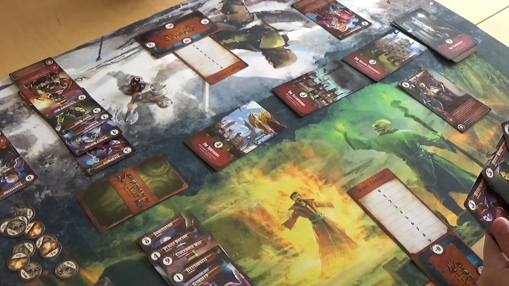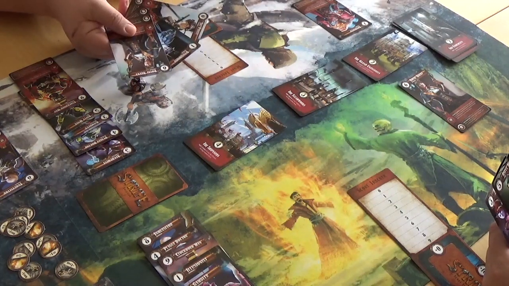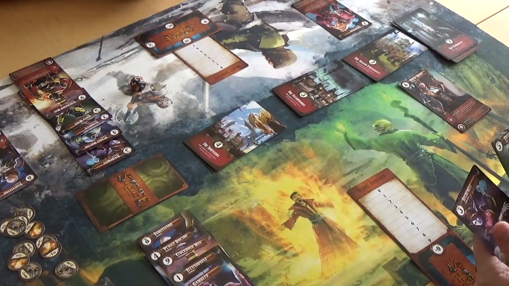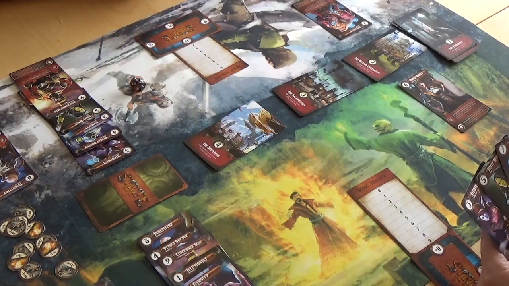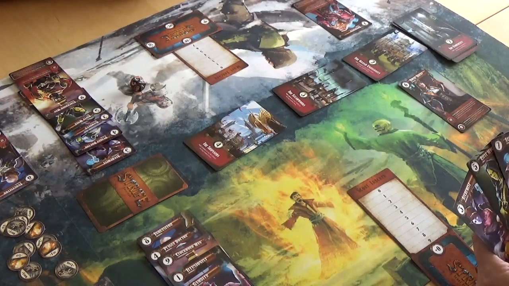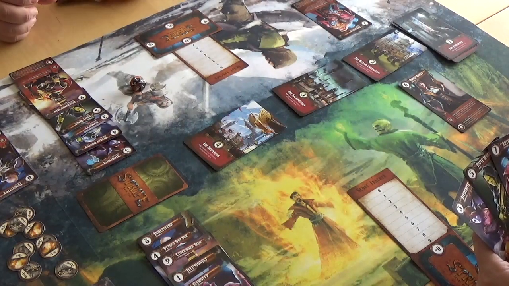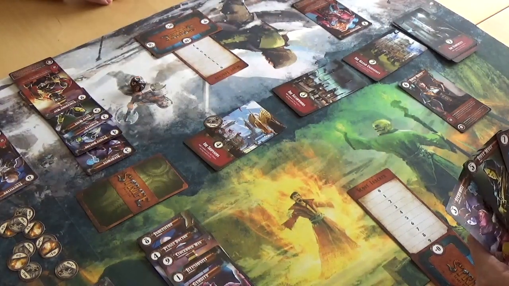Well, she might. What's left in your hand? I have my Sky Pirate, Illusionist, and Royal Agent. So you do have your Royal Agent available. Either way, I need to go ahead and resolve his. Yep, go ahead and put your minions out in the shipyard. Okay.